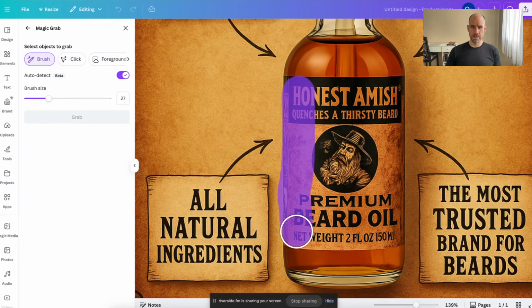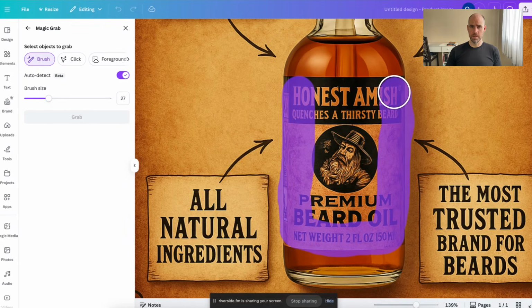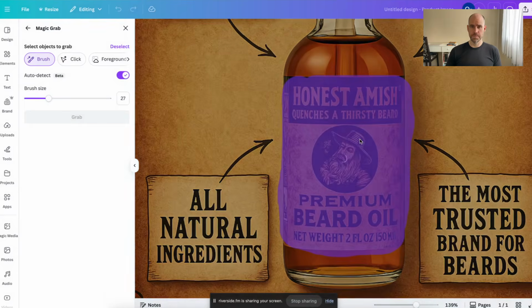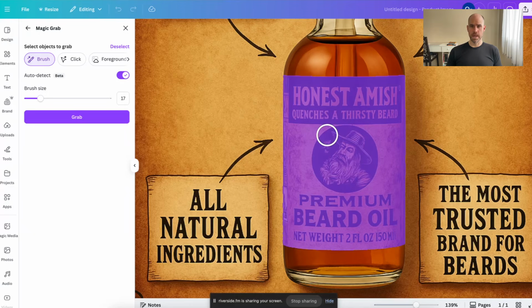In the worst case scenario, you can drop the new label on top of this one. That's another option as well. It's just going to be easier if we can just get rid of this altogether. Okay, so that time I actually got it. So one of the tricks is if it bleeds over, you can try just clicking additionally outside of the label, and it should help to deselect other things that you didn't want.